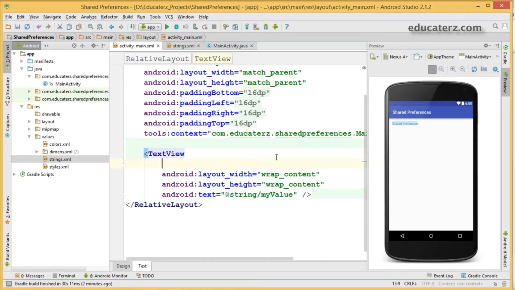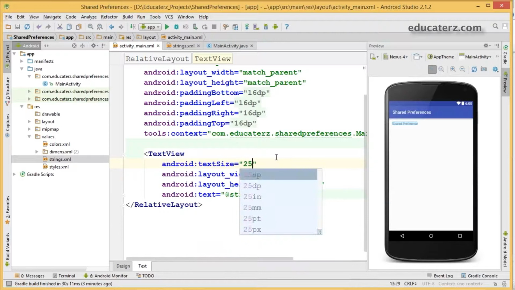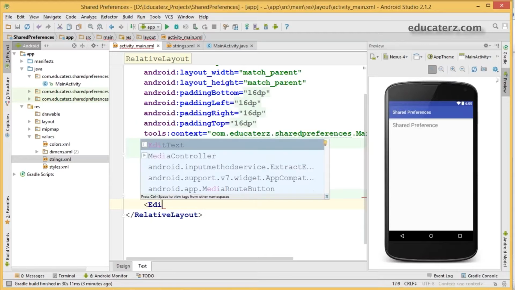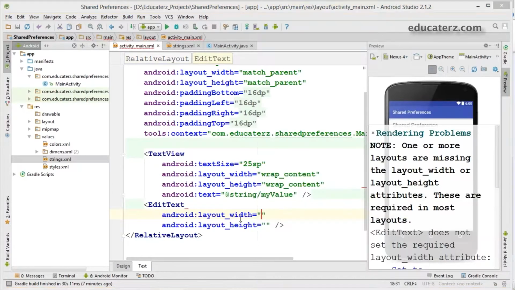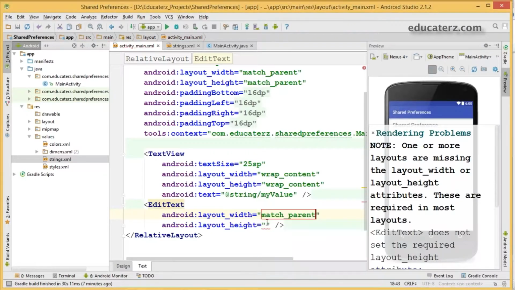Change your text size to look better, so change it to 25 SP, because I'm dealing with text views and I need an edit text. Width as match parent, height as wrap content.